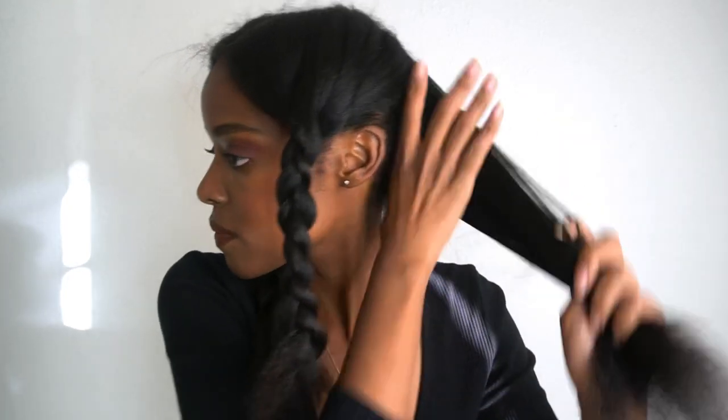Okay, so I already used a heat protectant when I blow dried my hair, but I'm going to use a second layer of protection. This is the Chi Silk Infusion, and yes, I know this is made for the Chi products, so it will probably work better with the flat iron, but it's just the thermal protectant, so this will help using the electric comb as well. And I just take a little bit of it and put it in my hands and apply it to this whole section.